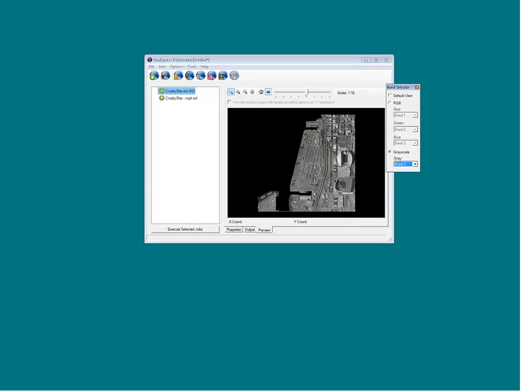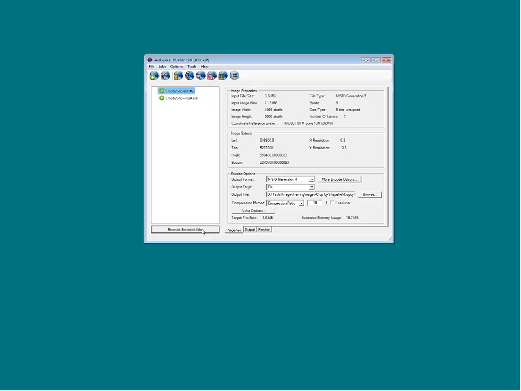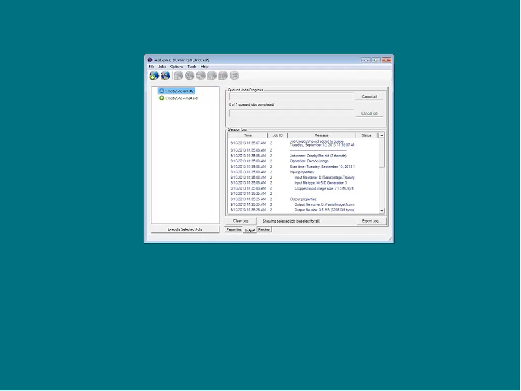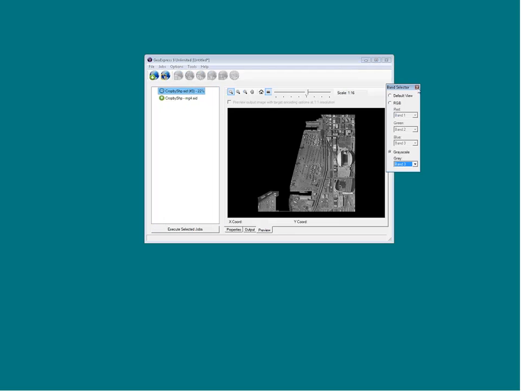So here I'm going to process the job once again with my selected alpha options. And when I preview the new one with alpha options set, you'll see the difference here.